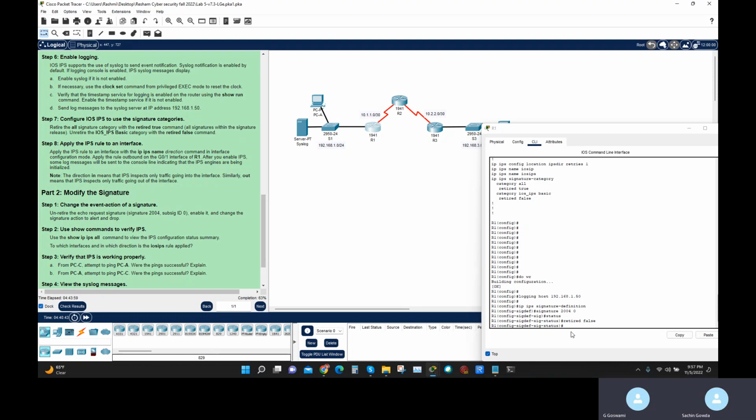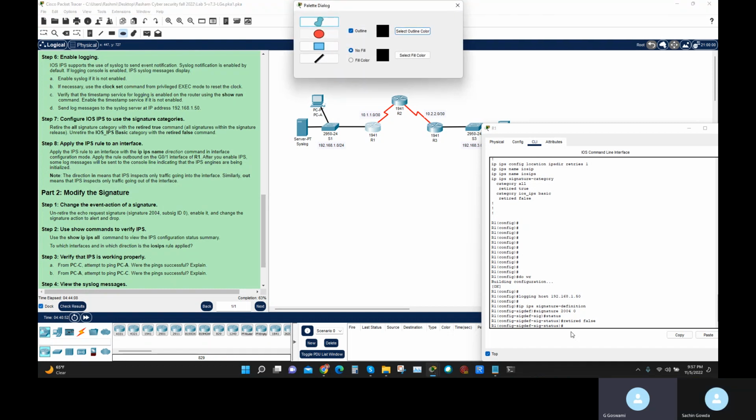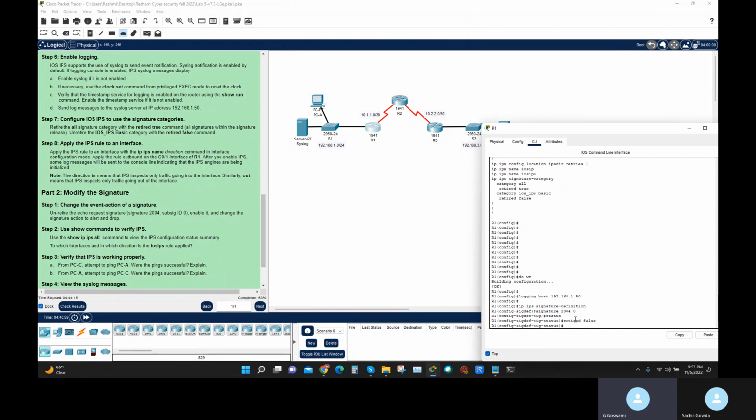So it's just saying you have to set it to false, correct? Yes. Whatever configuration we have done, we are enabling it to work right now. So that is enable it: enabled true.